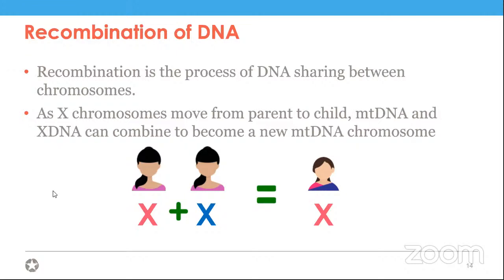And a way to kind of explain that is, let's say you buy a brand new car. And that car, you were the first person to drive it, you're the only person to drive it, and you have a whole host of memories and experiences in that car, and you can see all of those show up in your car. Let's say a crayon melted in the cup holder, and it's in there forever, you can't get it out. So once you're done driving that car and you decide to pass it on to your daughter, she's going to inherit all of your mitochondrial DNA.